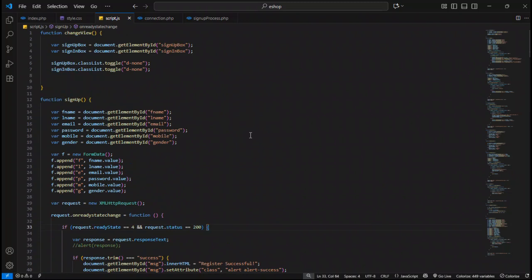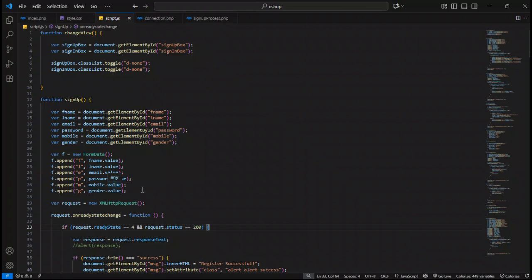Then we create a form data object, that is f equals new FormData. After that you will have f.append. In brackets you have the name, you will get the initial one like f, then comma fname.value, and like this it goes on until the gender value, and this bundles all the user's data in key value pairs.